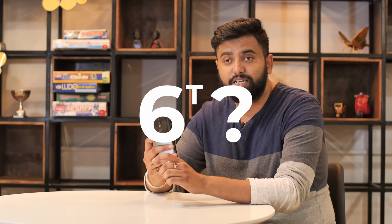Well, that pretty much rounds up our review of the OnePlus 6T, and the OnePlus 6T's price has started at ₹37,999, which is ₹3,000 more than the OnePlus 6. So yes, the OnePlus flagship has got pricier, which brings us to the most important question. Should you buy the OnePlus 6T?